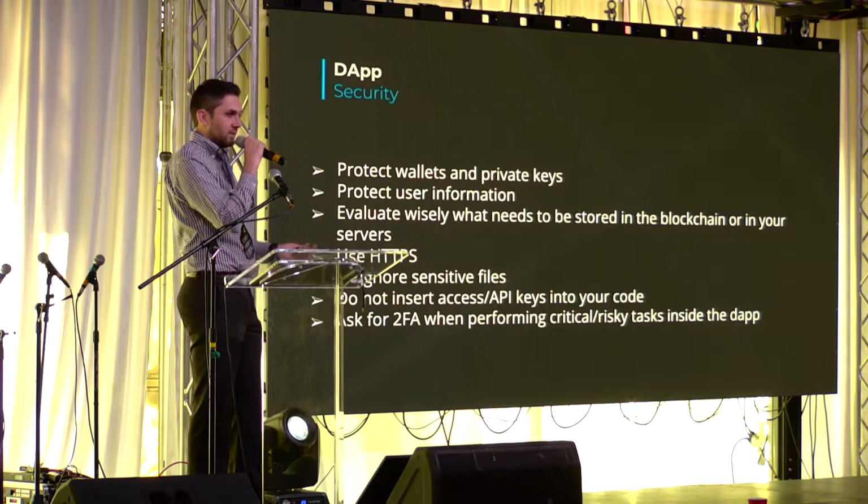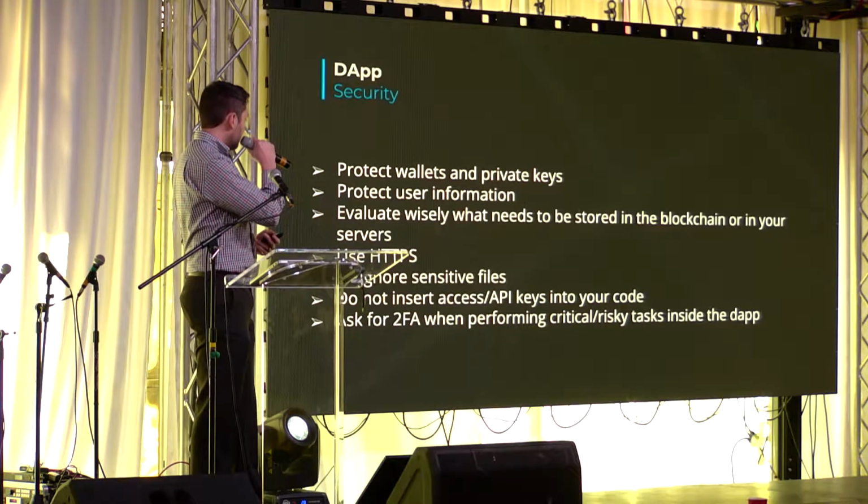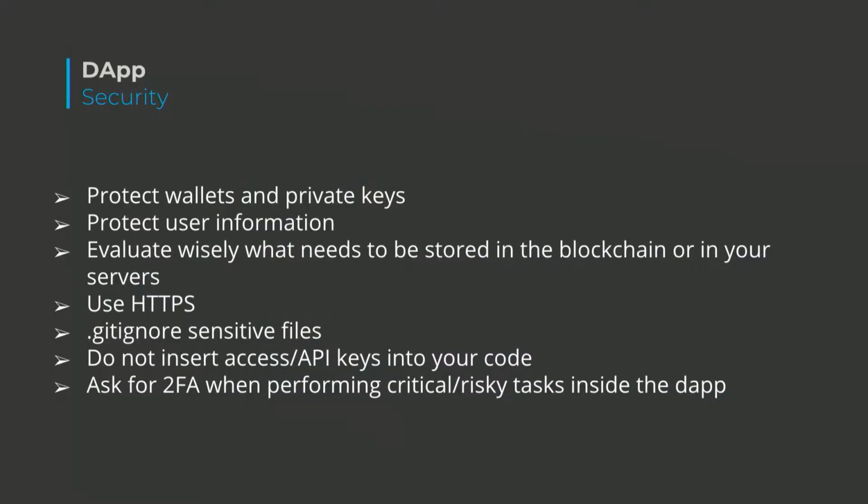HTTPS, this is standard, right? If you're using a website that's taking any information, anything less than HTTPS is just not appropriate. It's simple to get certificates nowadays. Of course, when you're committing code, we shouldn't be putting API keys in there. We should make sure our gitignore is up to speed on what we're trying to post. And then consider using two-factor authentication when it makes sense for your application.